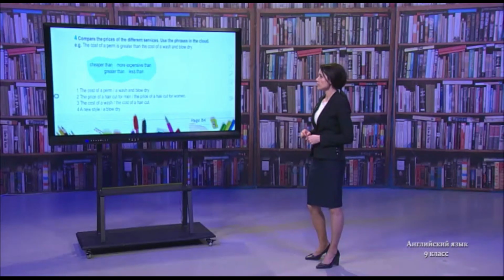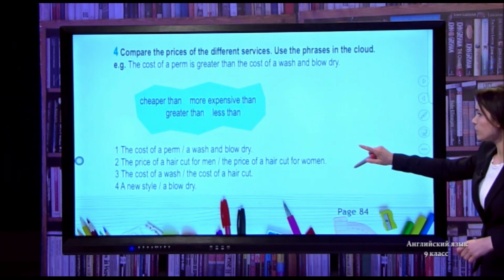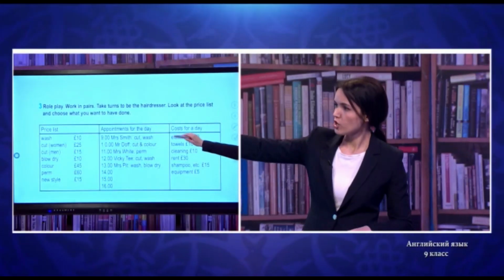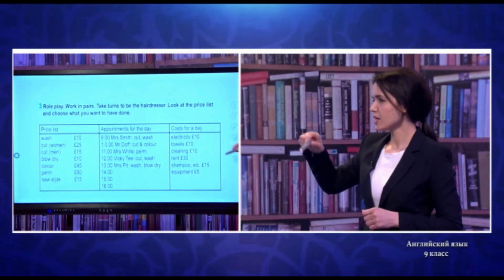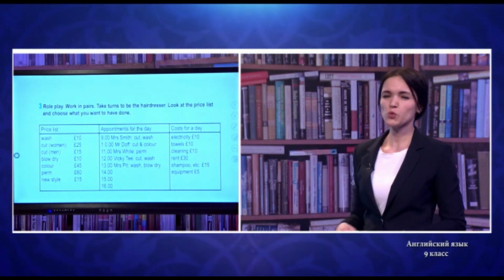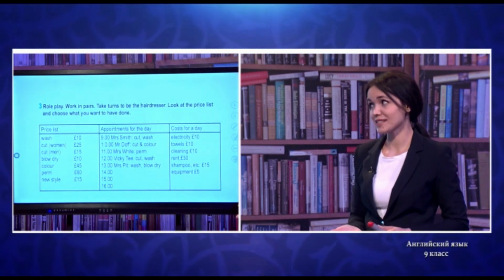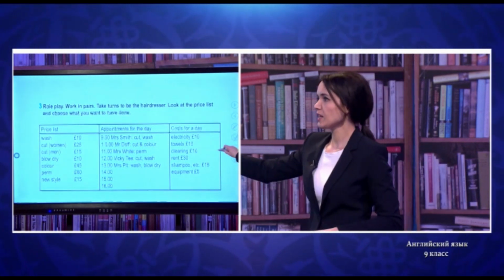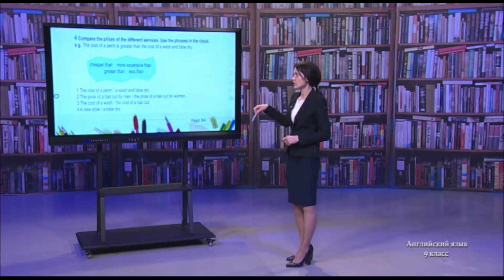And then, so price of a haircut for men, price of a haircut for women. So you should look at this table. Price of a haircut for men. Look at the table. The price is different for men and women. So cutting for women is £25, but for men it's less, £15. That means here the price of a haircut for men is cheaper than the price of a haircut for women.